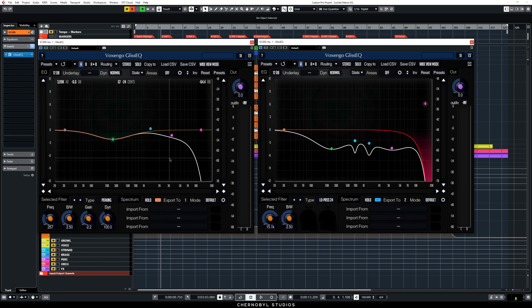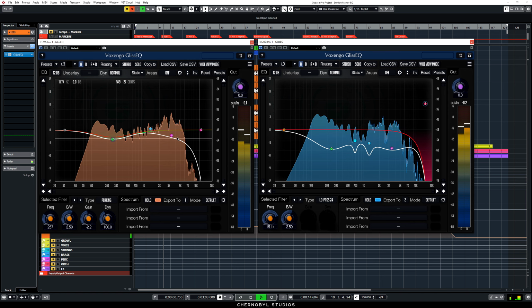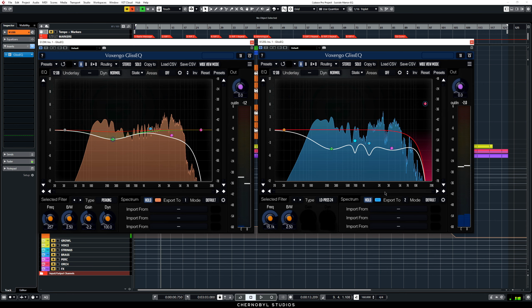Okay, so if we look at them individually, usually this is what it's going to look like when we're looking at guitar EQ. Okay, and we can hold it. That's so cool. We can hold it and we can look at it. I can talk about it. It's great for demonstration purposes.